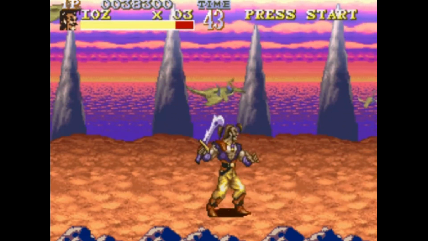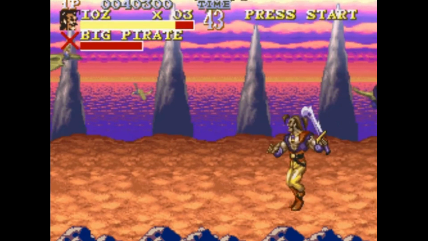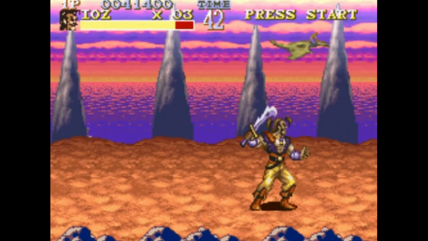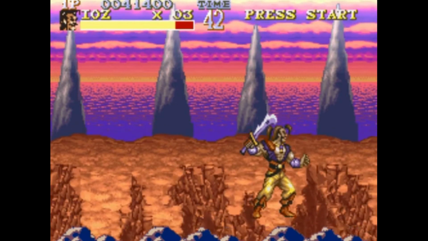Like the guy with the sickle is Sickle Man, and the guy that rides dragons, D-Rider. The big pirate's name is Big Pirate. They don't want to complicate things on ya. They also all have their own moves and nuances, but they may not be readily apparent. You'll find out as the game progresses, but maybe not right away.